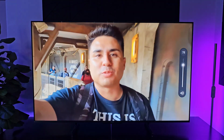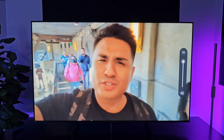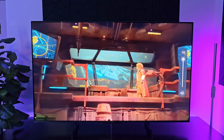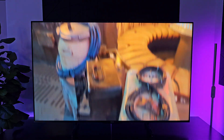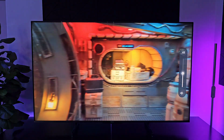Here's 80. Awesome right here. 90. At 100. All right, so we made our way into the ride. They just have us waiting and exploring. I guess you would call this the lobby?